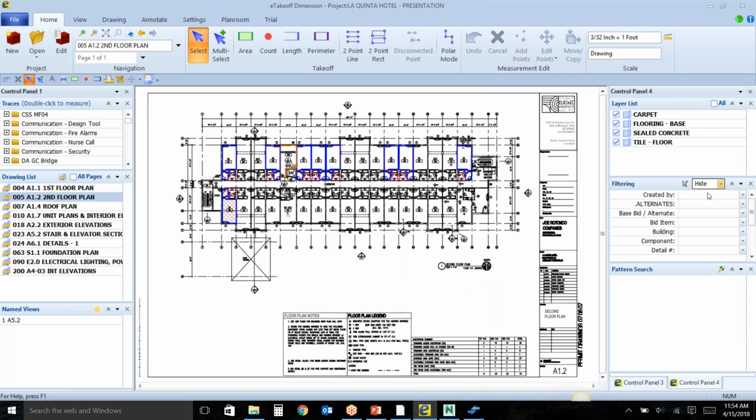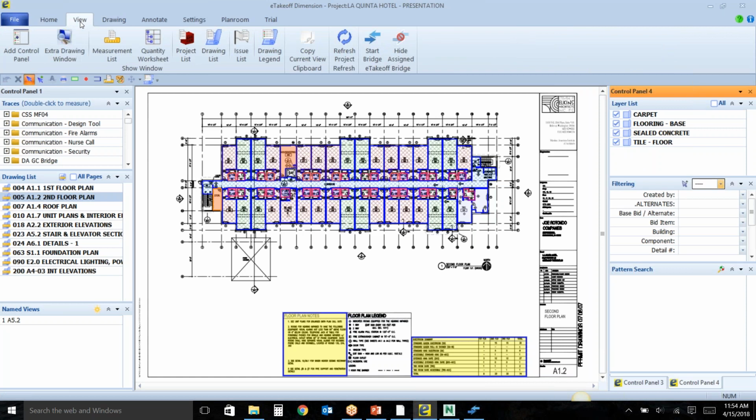If you wanted to see what takeoff has been done by estimator A or estimator B, and so on. Or we can apply a layers list where, if we wanted to see only the carpet on my drawing, you can do this across all divisions, however you see fit. But what we like best about our takeoff and estimating tool is its seamless integration when it comes to sending our quantities into our estimate.